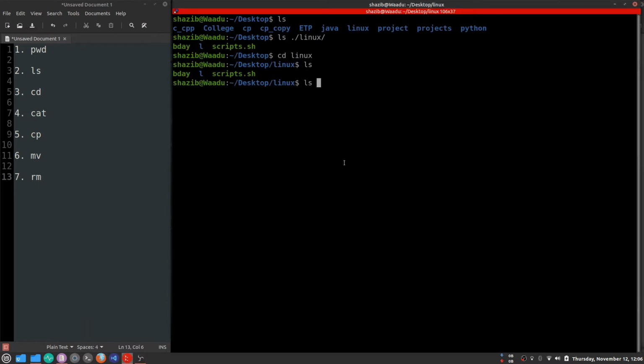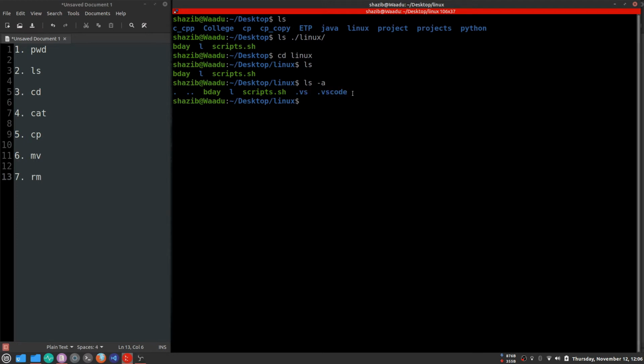It's because any file or directory which starts with a dot in the Linux file system is considered hidden, and a simple ls command will never list it. So in order to list those hidden files, we're going to use the option -a. ls -a means it's also going to list those hidden files .vs and .vscode.